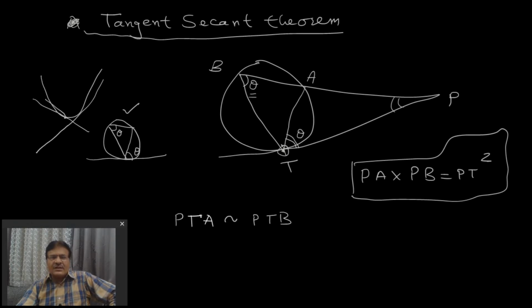So definitely these two are similar, because the P angle is the same in both, and here at T it is theta and here at B it is theta. Sorry, for PTA I am writing, I should write PBT. P, then this should be B and this should be T. The corresponding angles must be equal when the triangles are similar, right? So this T and B angles are the same. Here the T angle is theta and here the B angle is theta. Is that clear?